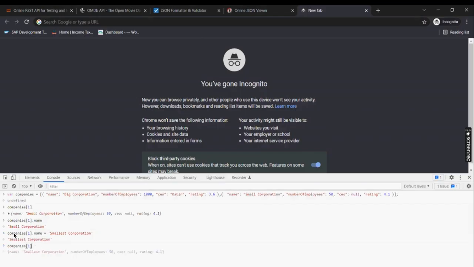Now if I recall this array again, can you see the change coming? So in this way you can use your developer console to play around with the JSON data.